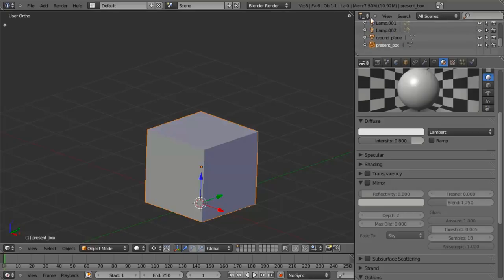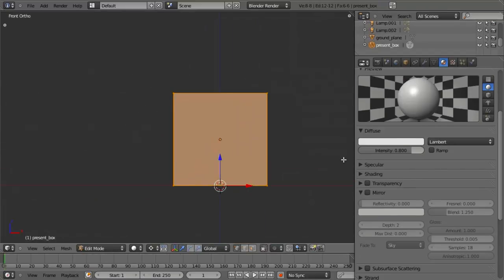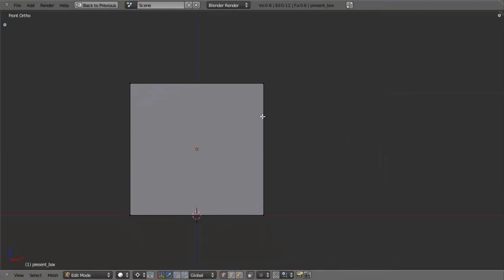On our box here, let's hit Tab to go into edit mode, hit 1 to go to front view, and then I'm just going to hit Shift Space to maximize my view for the time being.